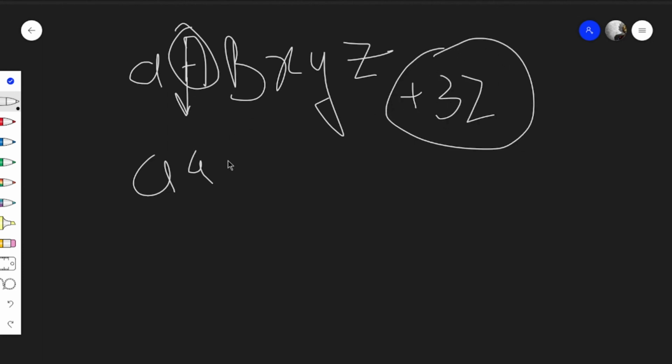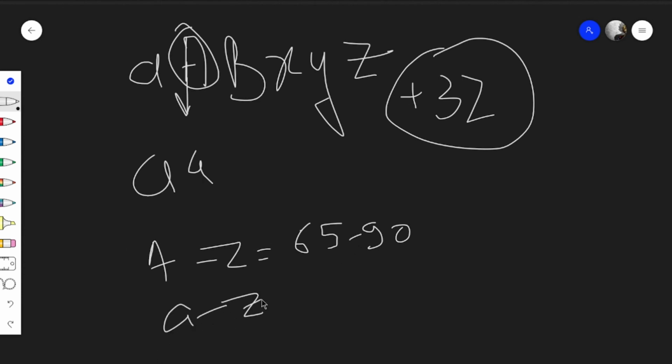to the ASCII value. The capital A to Z is, I think, from 95, no, sorry, from 65 to 90, and the smaller ones a to z are 97 to 122.